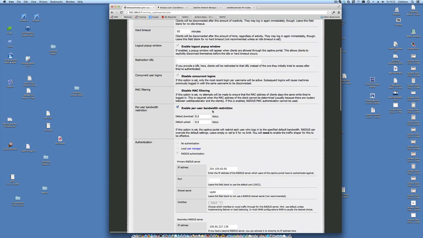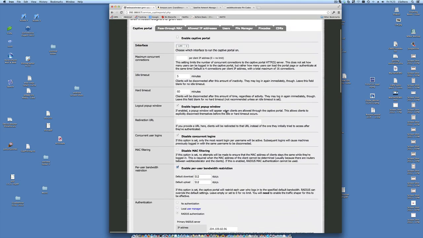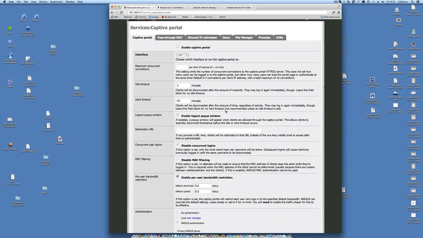Okay, so right here, per-user bandwidth restriction. If the PIN code has no bandwidth restriction, then this is the maximum any user on the system can use. So a PIN code may have bandwidth restrictions or no bandwidth restriction. If the PIN code has no bandwidth restriction, then the overall global bandwidth restriction applies. And so that right now is set to 512 kbps, which for Fleet Broadband is totally open. But if you had a 2 megabit connection with a VSAT, for example, no user would be able to download anything faster than 512 kbps. So this is a global parameter.